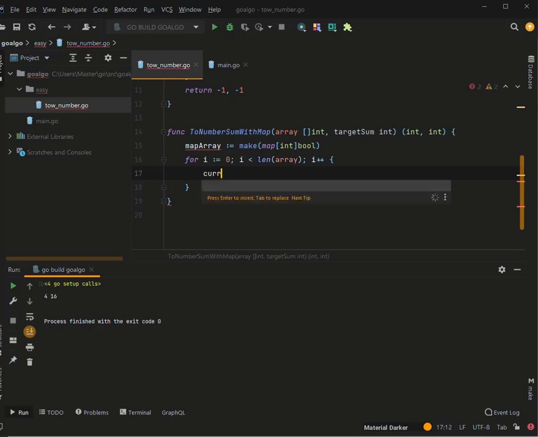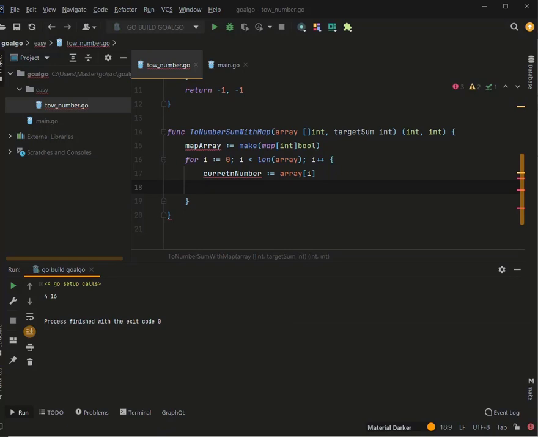Just call it current number. It's going to be array at index i, and we just need to calculate and define the second of the pair.